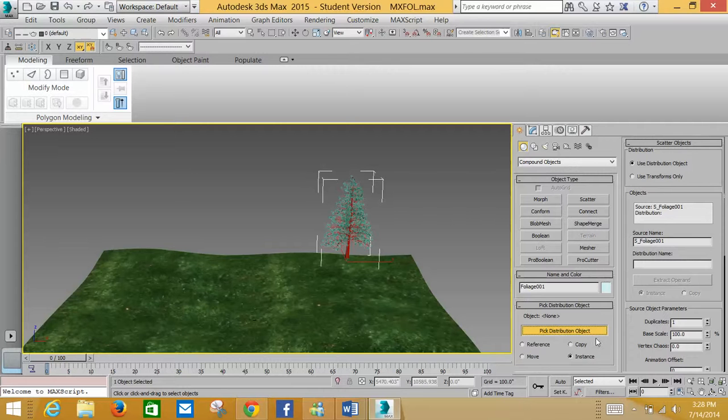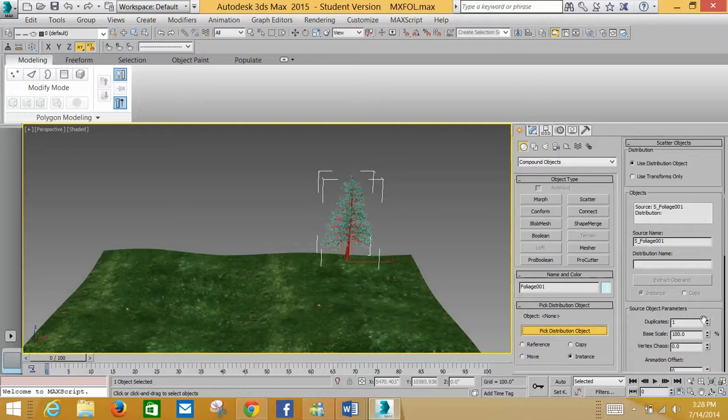I'm going to just leave it on instance. Copy is unique, and it works the same way as we've talked about in the past, with instance, of course, when you change one, it affects the others, and under reference, you can modify each one of them. They can have their own modifier stack, and move is, of course, move.